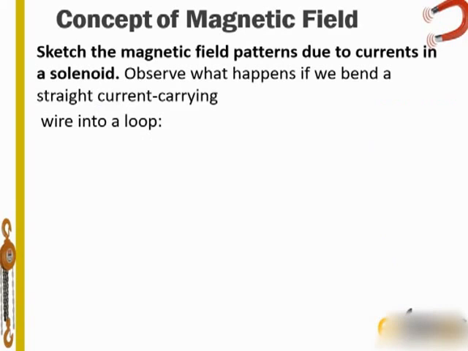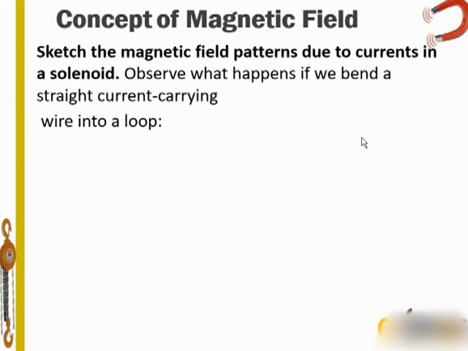So we've seen what the magnetic field pattern looks like for a straight single wire in which a current is flowing through it. Now let's see what a magnetic field pattern looks like for what's called a solenoid. A solenoid is essentially a coil of wire, and if you pass a current through a solenoid, then you generate a magnetic field. Now the question is, what does that magnetic field look like?